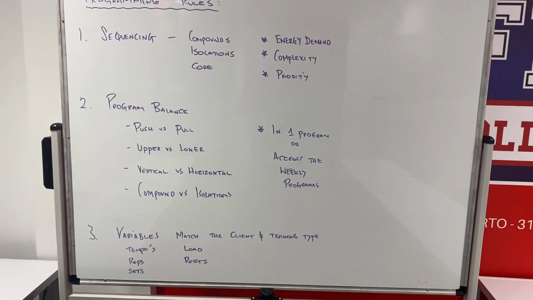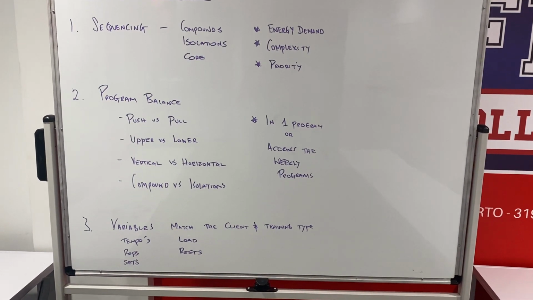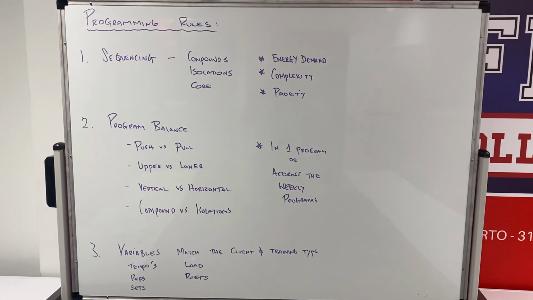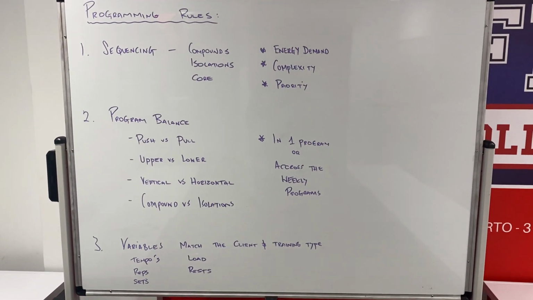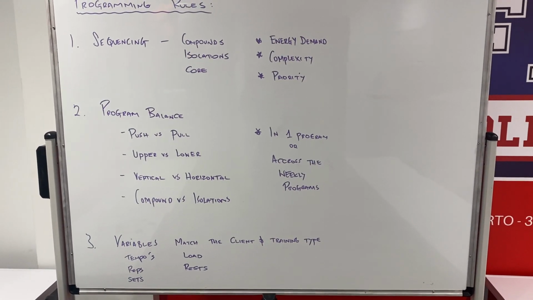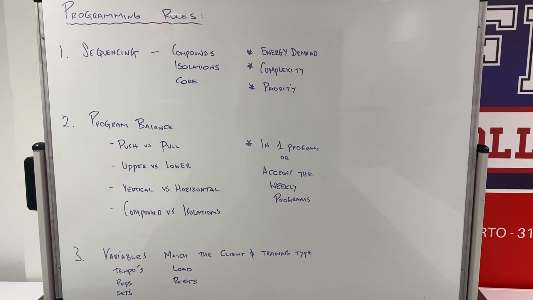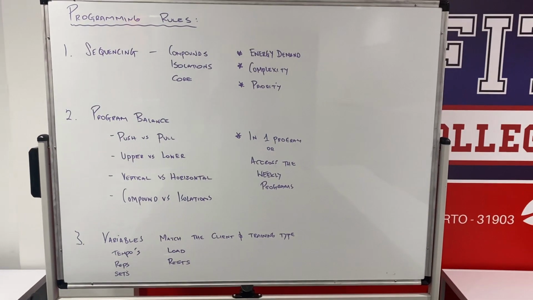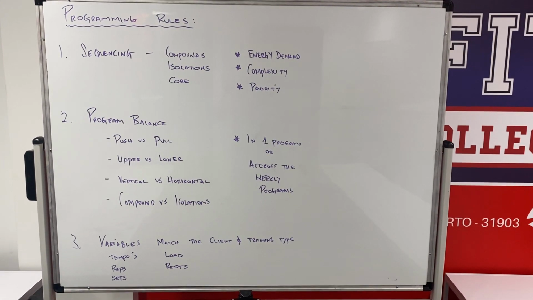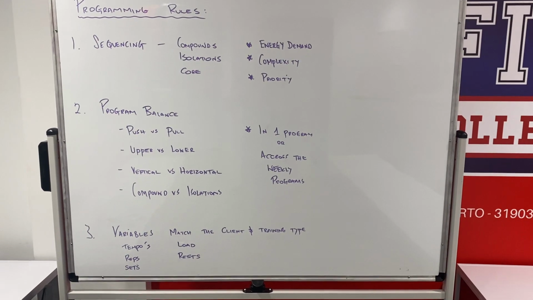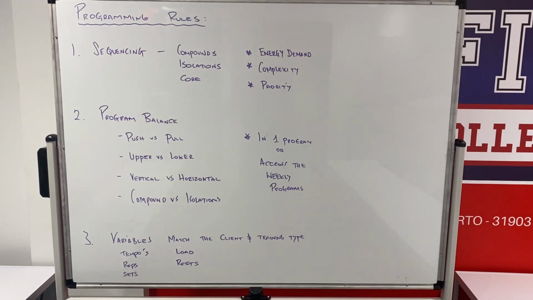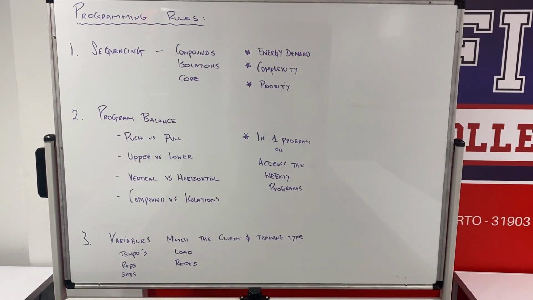Okay, the last rule is that the variables match the client and the training type. Okay, so if the client is a beginner, then they need to train in a certain way. They're probably doing some technique, motor skill work, and maybe a bit of general strength. The tempos, the load, the rest, the reps, the sets will look very different to that of someone who's doing heavy power training in the gym. So the heavy power client might be doing 3 to 5 reps with 3+ minutes rest, and they're only doing the concentric drive phase really explosively. Okay, that is not how we would train our beginner.